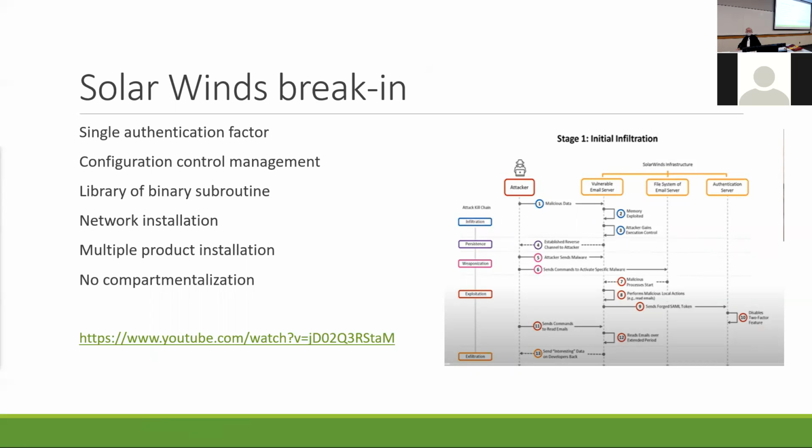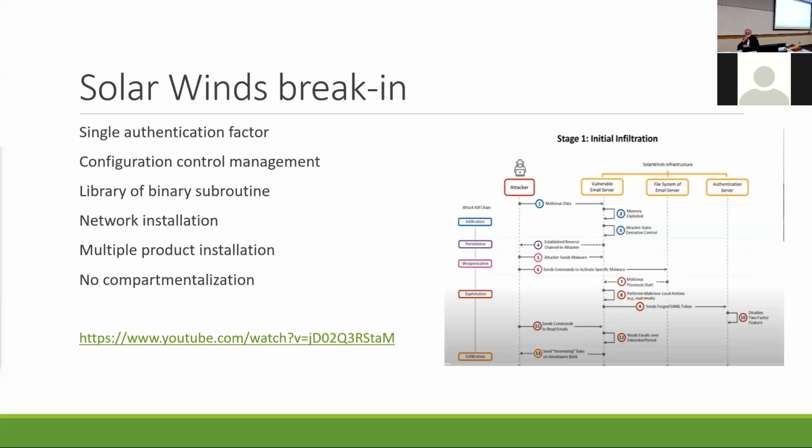First of all, their first break-in was to an account that used a single authentication factor. So that's the first compartment they broke into. And how did they get the password to that account? Well, would you believe that the account which they used to get into the configuration control management was actually in a piece of software which was in configuration control, which was available on a public network. So once they discovered that, they had the password needed to break in. So then they effectively got into the configuration control management.